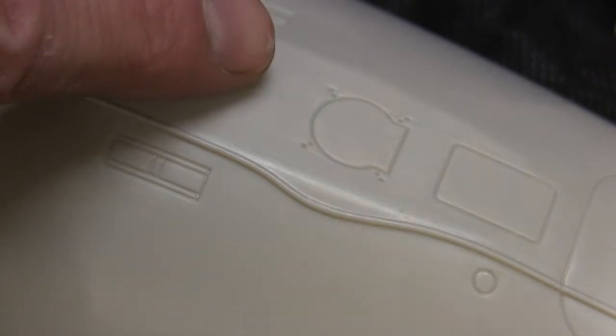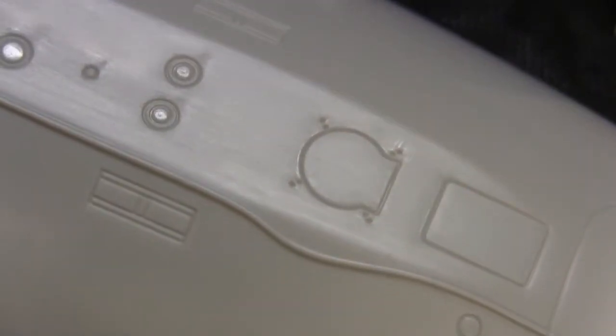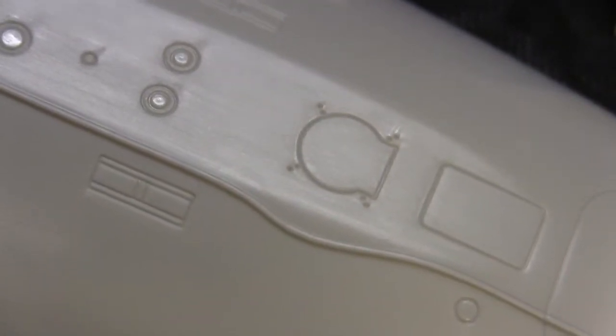Before I go ahead and point out the runner, I just want to briefly show some of the molded detailing found on the model itself. This is the bow section. Here we have the front hatch that's, of course, located on the bow. The hatch does have the appearance of the appropriate shape of the Skipjack class hatch. However, it's rather simplistic in its overall detailing.